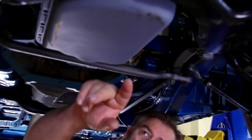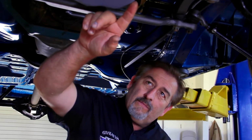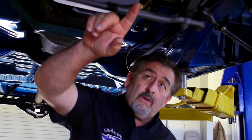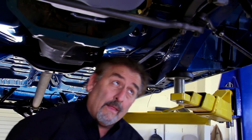Once the drivetrain's out of the car, we're going to take the engine off of the K-member and we'll build out the engine for it and get it painted in detail. The other thing is, if you look at the paint that's on it, it's a real flat finish. It's supposed to be a satin finish, and the way we achieve that is with a single stage acrylic urethane with a slight flattening agent in it. So we'll end up repainting this after we put it together as well.